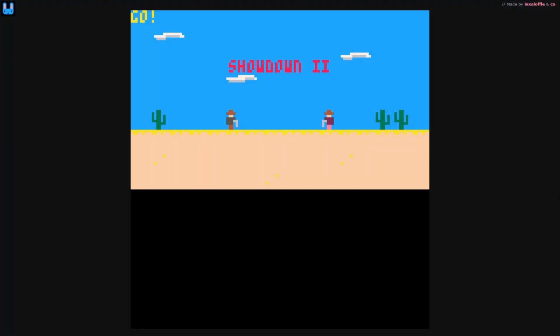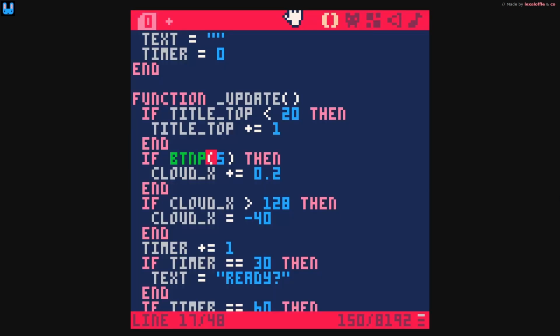Alright, so back in our game, what we want to do is to make it so that the player controls how the title is scrolling. Let's go ahead and press the escape key twice and locate the place inside our code where the title is being scrolled. As you can see, it's just right above where we used to be.